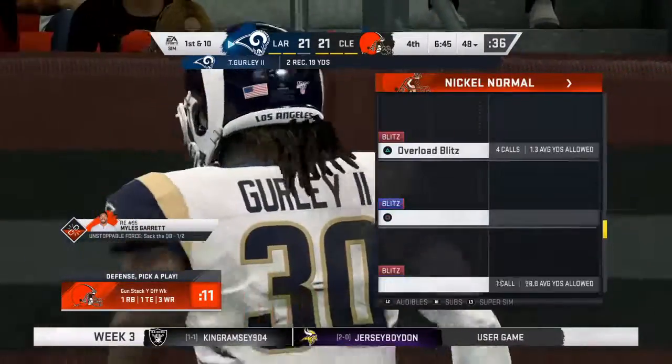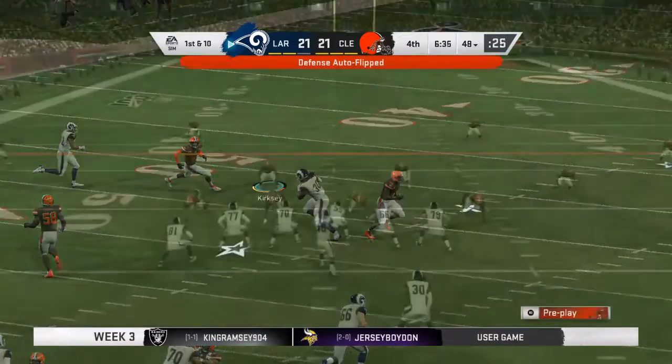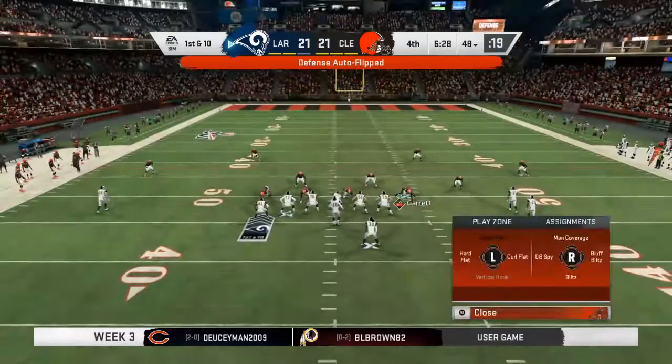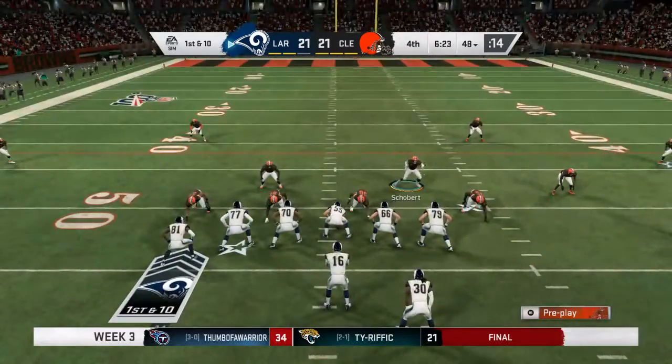I know most of the time when the ball's in the air, you're thinking wide receiver, tight end, but running backs, they can be a big part of any passing offense nowadays. Well, we had a number of good games in the afternoon sessions, but this Sunday nighter might top them all.